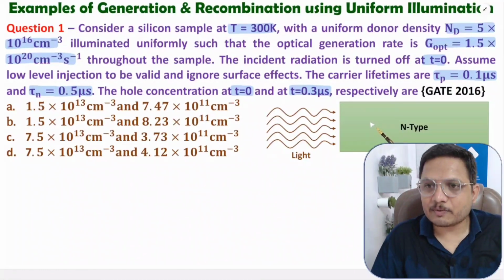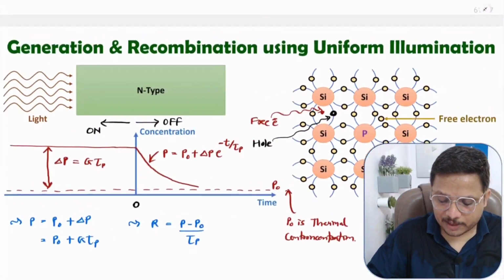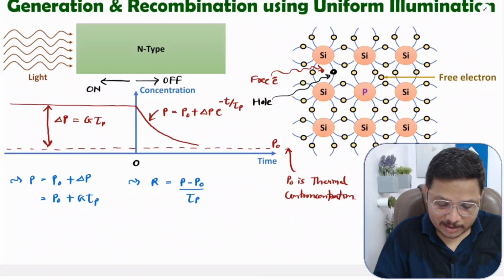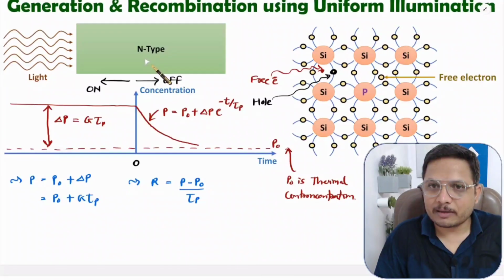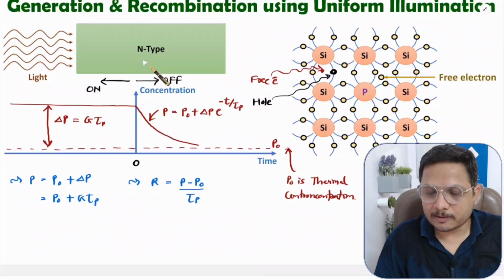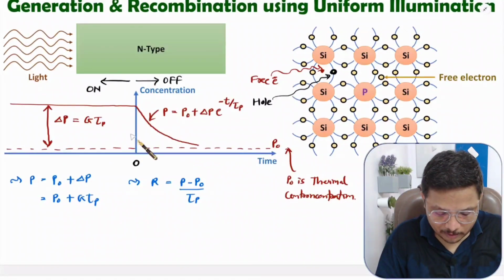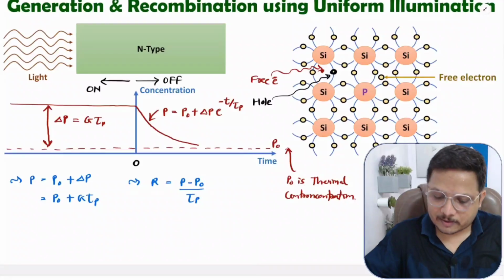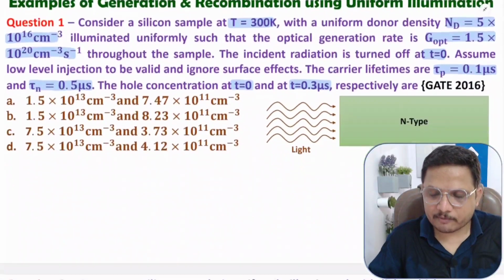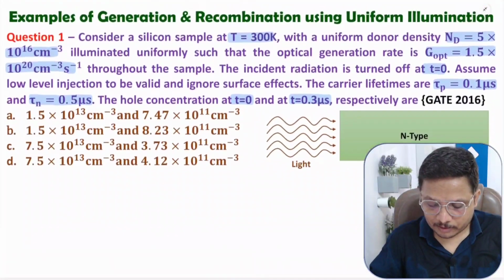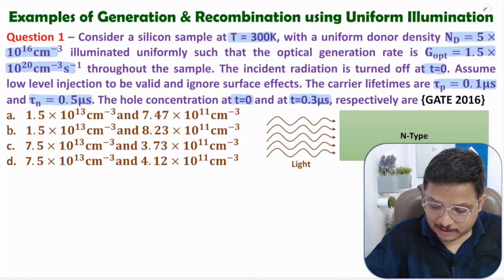And that is the case which we have seen in my last video of theory. You can observe here I have discussed N-type material only, in which minority carriers are holes. So we were calculating minority carriers before T equals 0 and after T equals 0 as per this expression, right? So that is the case which we will be using over here for the solution of this problem. So here let us solve this step by step.